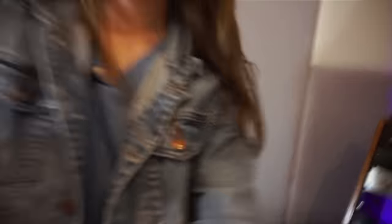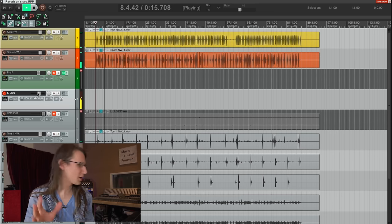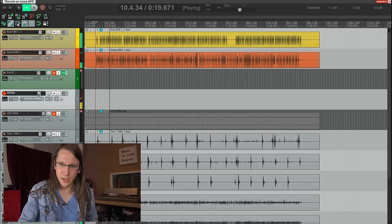These SPX-90s sell for about 80 to 100 euros, so it's not a very expensive reverb. Although I don't know what will happen with the prices after I post this video — let's hope I'm not that big of an influencer. Right now I've got it set to 1.6 seconds, and the reverb time is really the only setting to fine-tune. It's a really important setting — the only one you need to adjust, actually.